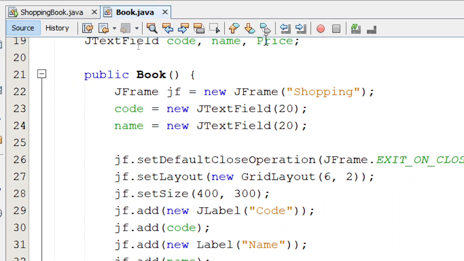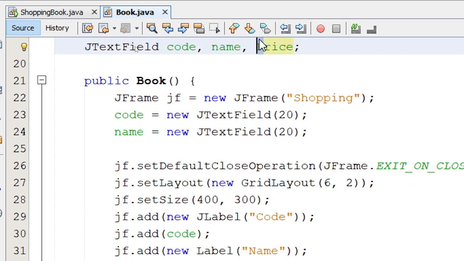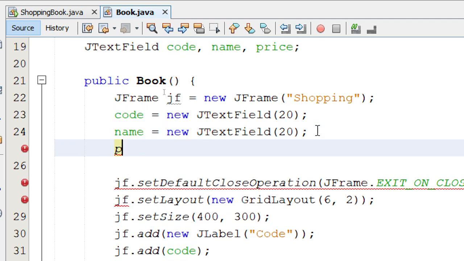Let me make this a small case, a small p, because c is in small case and n is in small case, then p must be in small case. So all the variables, if you start with a small case variable name, then put them all in small case, not one in capital, one in small case. It will be confusing.